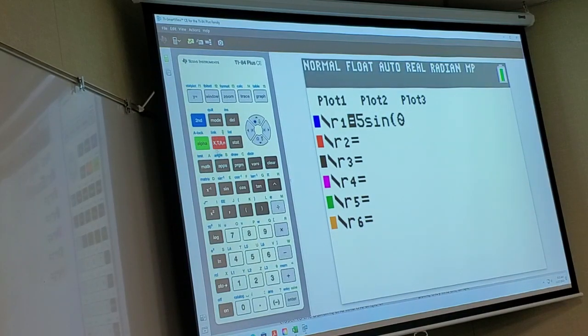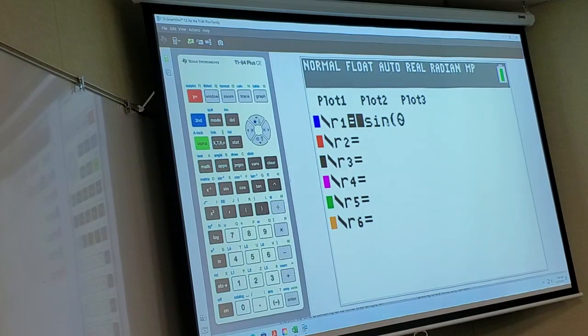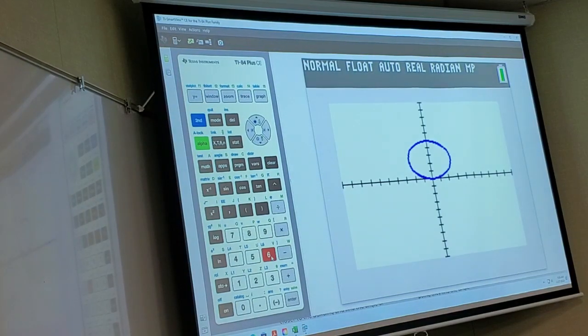So this is your all-purpose variable button. Somebody who wants to play along with me? If you change your mode to polar, now when you hit y equals, it's actually r equals. Now everybody do this for me. Hit zoom 6, and then you should end up with this. Now that is a circle. Why does it not look like a circle? Does anyone know?